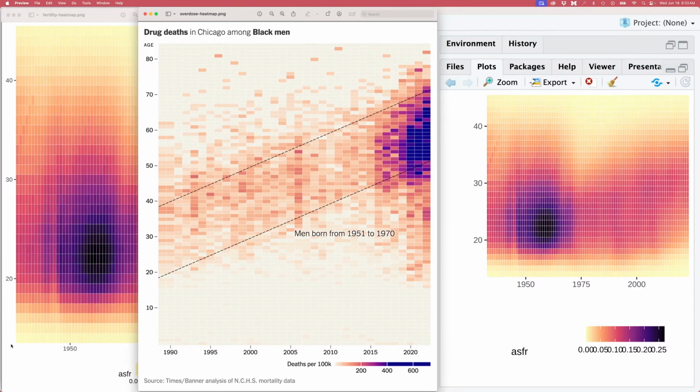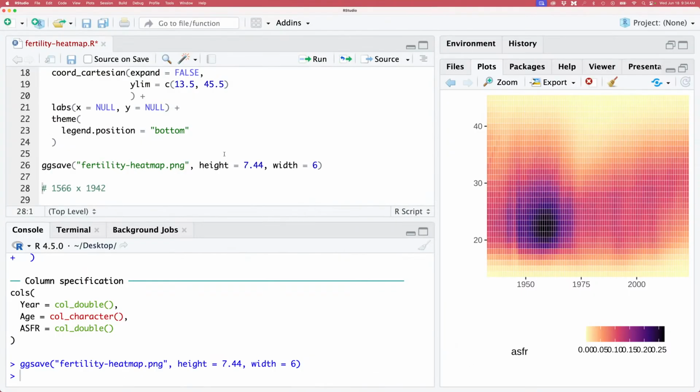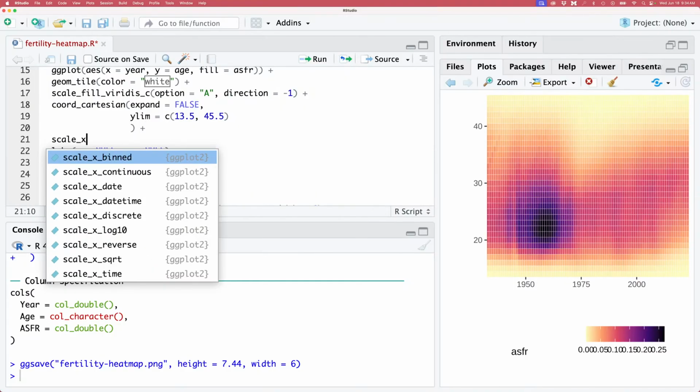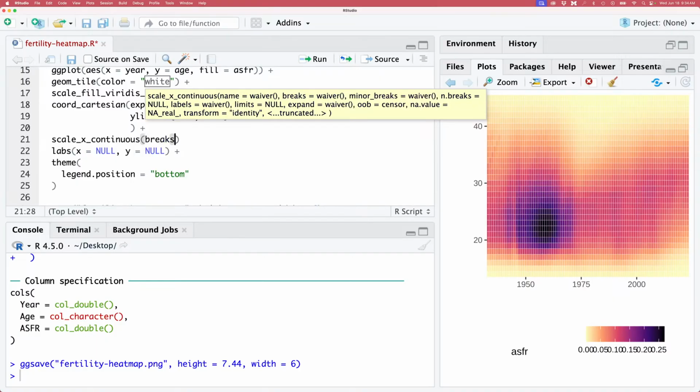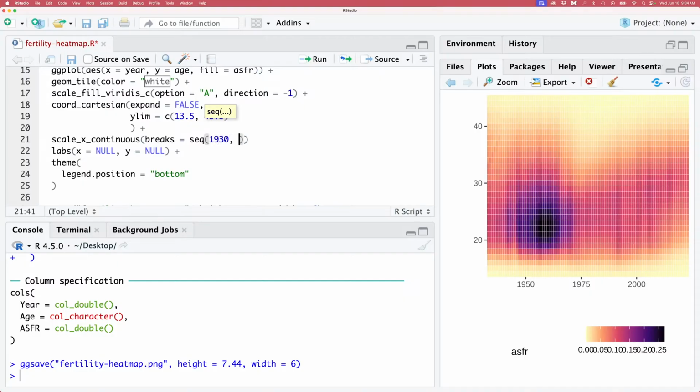We have a longer period of time than they had in the New York Times. We're going every 25 years currently. They went every 5 years. Let's try it by every 10 years. To do that, we can do scale_x_continuous, and we'll do breaks equals a seq function going from, say, 1930 to 2025 by fives. If our breaks don't include all the values we have on our x-axis, that's fine. It's not going to complain. I don't actually know what this goes up to. I think we said it's 2023, but we'll roll with this.